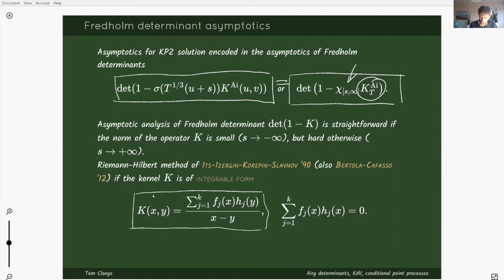Now, if you look at this determinant, and at this operator or kernel of an operator, this one is of integrable form with the value of k equal to 2. So although these two determinants are identical, it's a different approach. In a way, this is the best one for us to analyze, because then we can characterize things in terms of a 2x2 Riemann-Hilbert problem. But there are also interesting things to say about this one, because, as I said, it leads you to an operator valued Riemann-Hilbert problem.